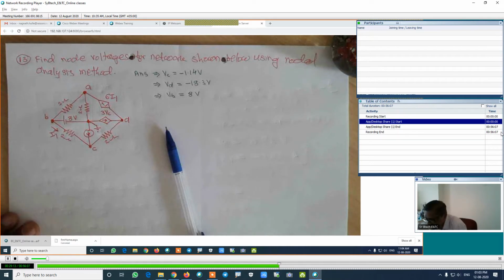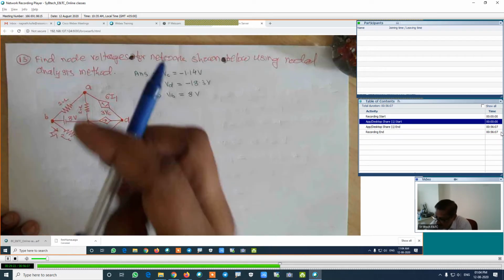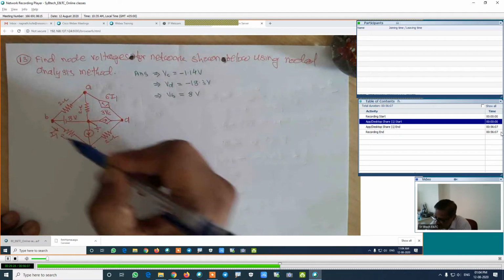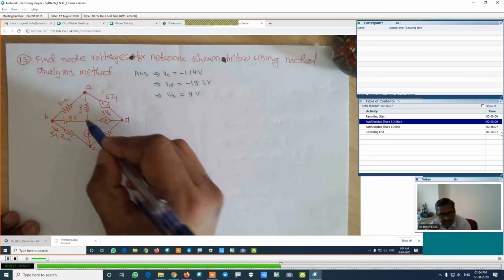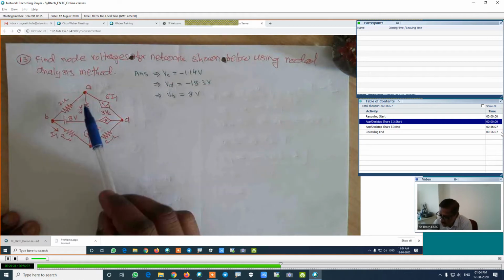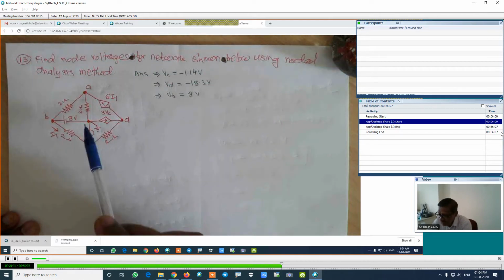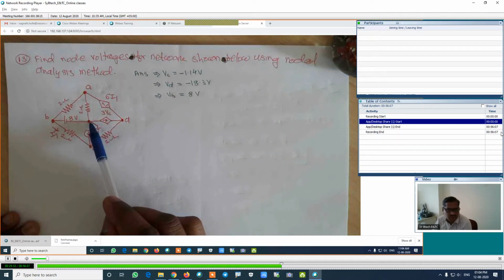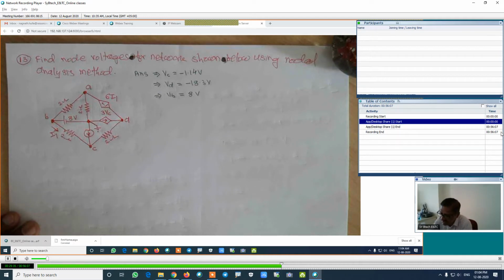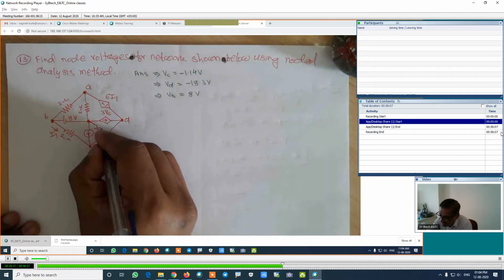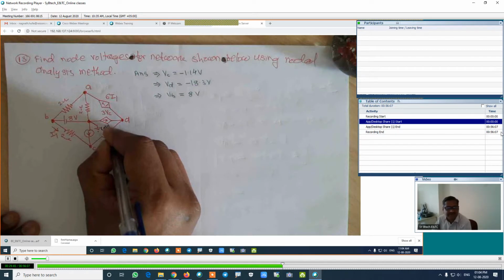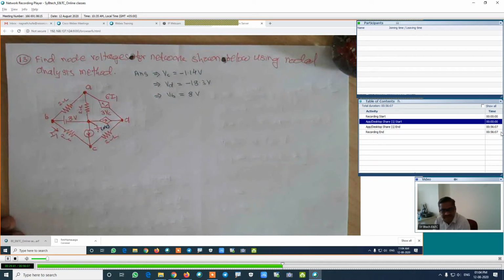Now, in this figure, how many nodes do we have? I have made it simple. Already I have given this figure with marked nodes. This is A node, this is B node, this is C node, this is D node, and this is another node. Out of these nodes, we have taken this node as a reference node, whose potential is again 0 volt. It is already shown as the ground node, with potential 0 volt. Now we will assume separate currents in separate branches.